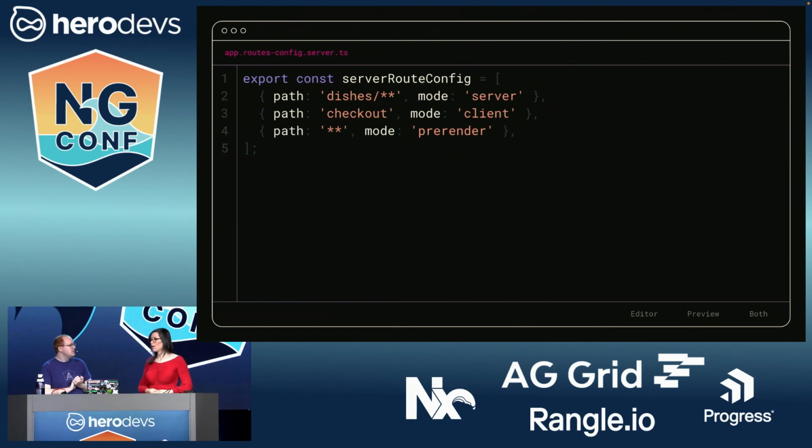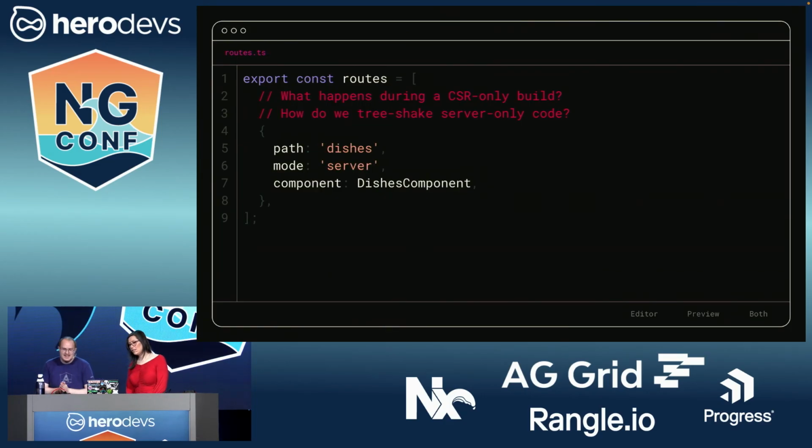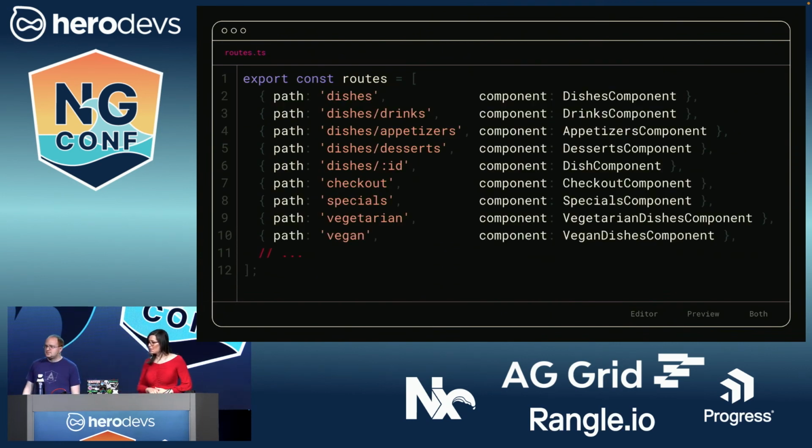So wait, I'm going to have to make another routing file? Don't we already have one of those? Why can't we just use that, Doug? Yeah, we do have one. And we did consider that, but we found it to be really a bit constraining with the developer ergonomics and the way that code splitting works between the client and the server. Some security challenges with that get particularly difficult. So what we kind of realized going through this was that routing on the server is actually a very different problem than routing on the client, and that necessitates a different solution. But I've got this really complicated routing setup like this, and I really just don't want to have to duplicate that in another file.